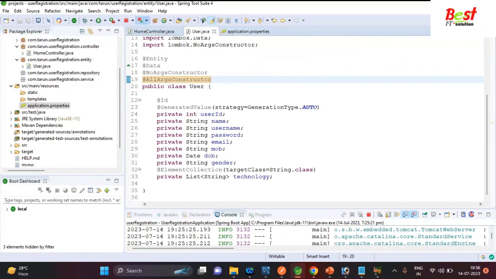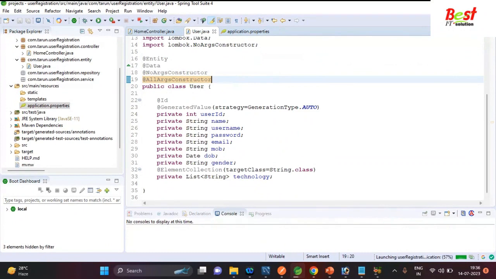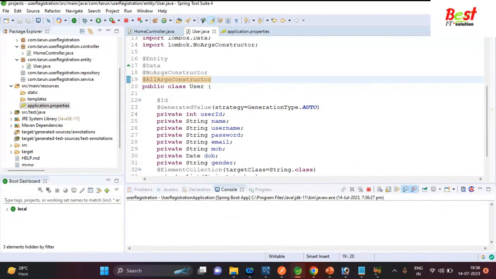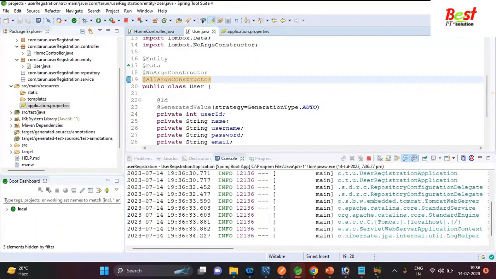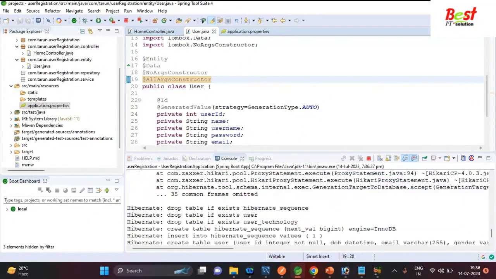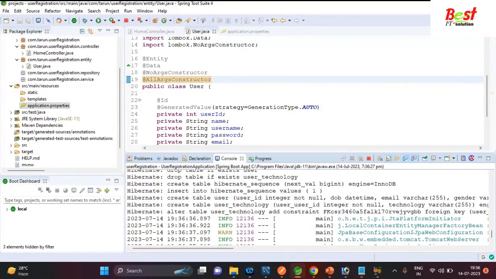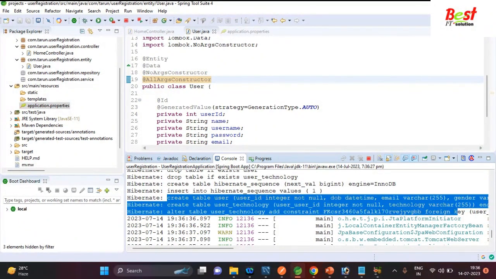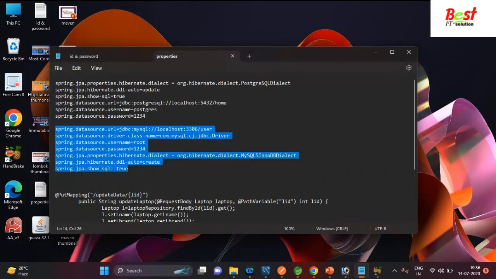Okay, fine. Now just run the program, so it will automatically create our user table. Okay, so you can see also the query: create table user, user ID, date time, email, gender. Okay, so this user table has been created.